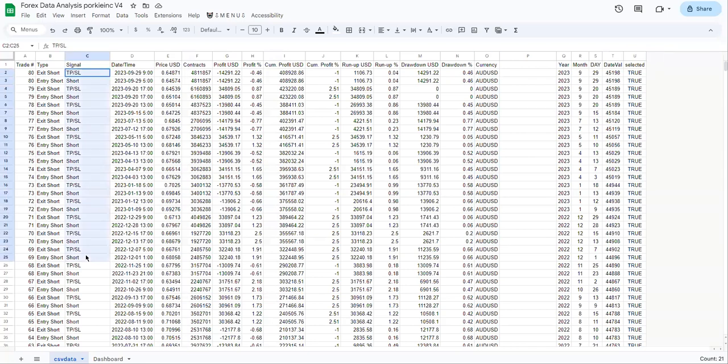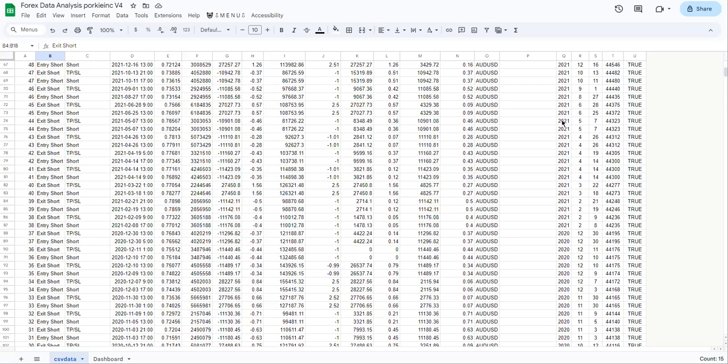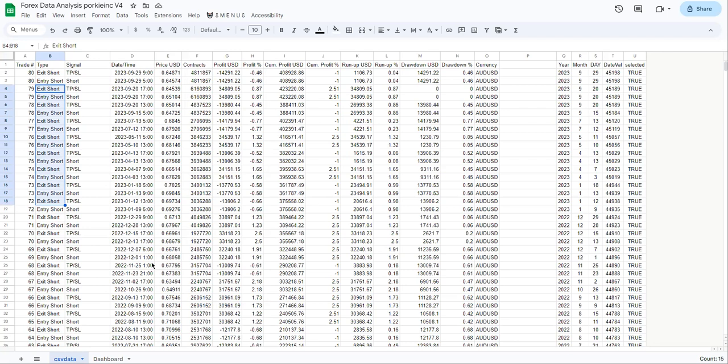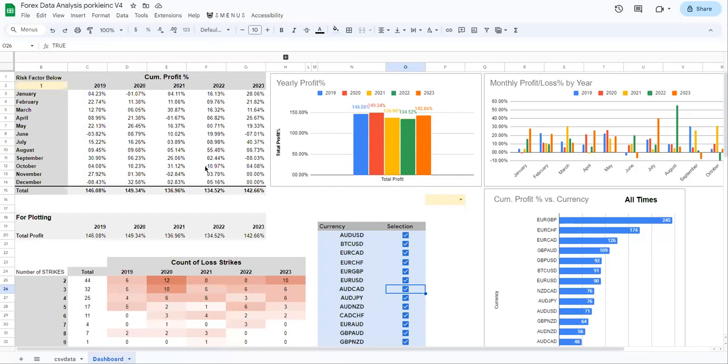It will remove any entries and the type. It will remove any of the entries. As you can see, these entries are here, but those will not be combined in the end result. And yeah, all the rest of the formulas will also get updated automatically once you start selecting the new CSV. As soon as you upload the new CSV, all the formulas will drag down accordingly to that value and cells. So yep, that is it from my side.